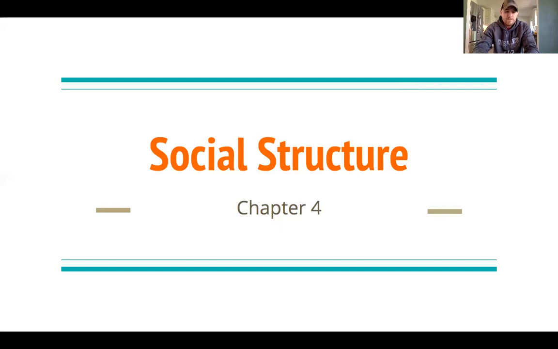We're going to get back into some notes here, looking at a new unit on social structure. Now, you've already done a reading about social structure, and you had a worksheet to fill out. So hopefully these notes are somewhat review, but we're going to get into it today nonetheless. So looking at social structure, what does that mean? Well, in other words, social structure means how we organize our society, how we keep society structured.